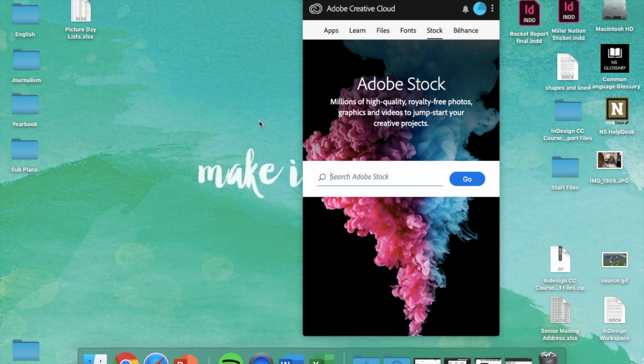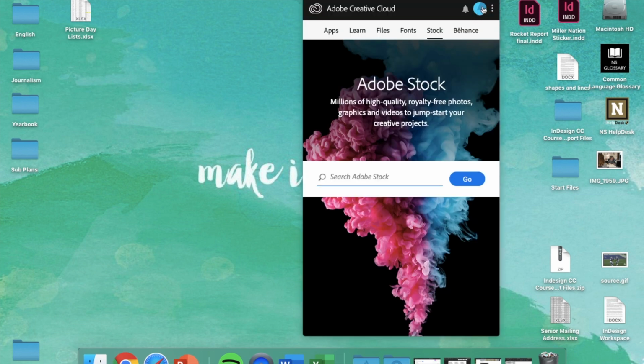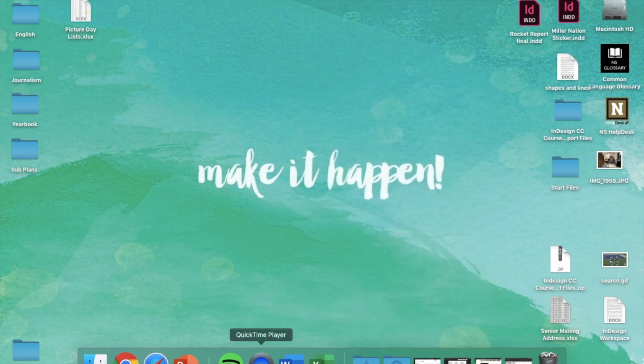It is extremely important that when you are finished using the software at the end of every class, that you log out. So you would simply click on the cloud at the top, click on this icon that indicates your account, and you would press sign out. If you do not, the next person that sits at your computer will be signed in as you and be able to.